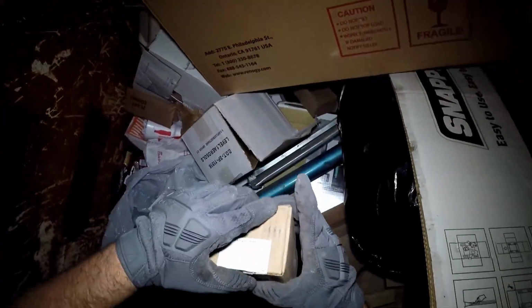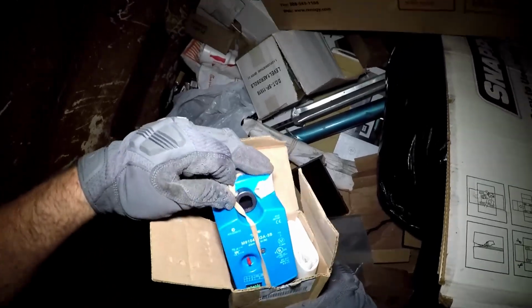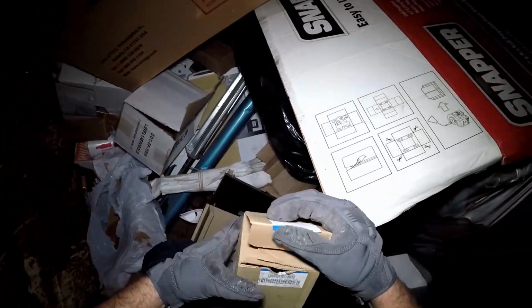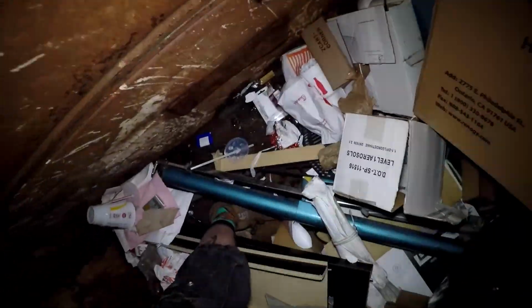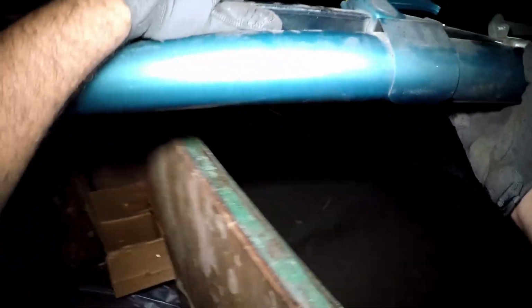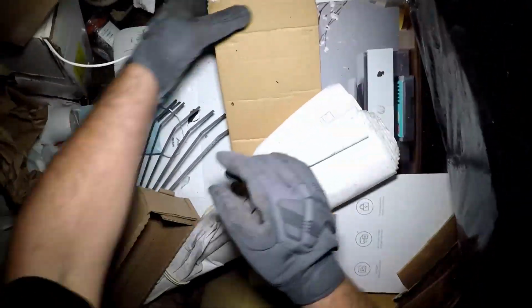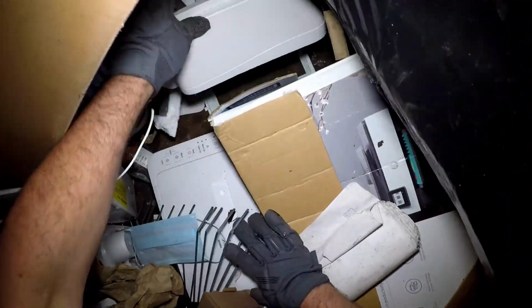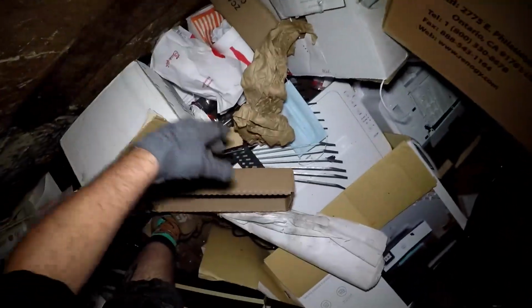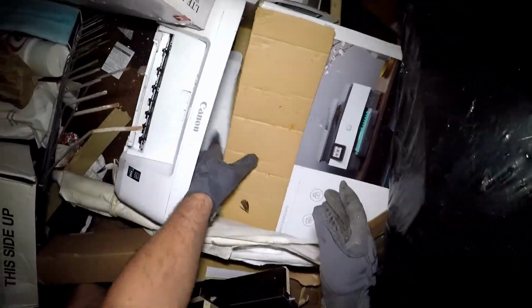Yeah, there's something in these boxes. Got paperwork and everything. Check it out. Let's get this SOB out of here. That's what that is. Old projector screen. Or maybe it's a mask. What is that? Is that a printer? Yeah, printer. No printer for me. Scavenger. More printers. Lots of printers.